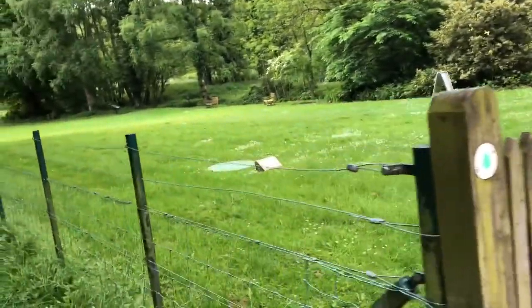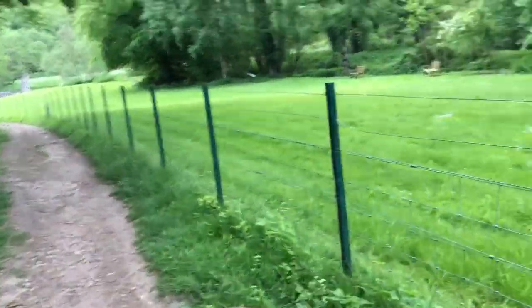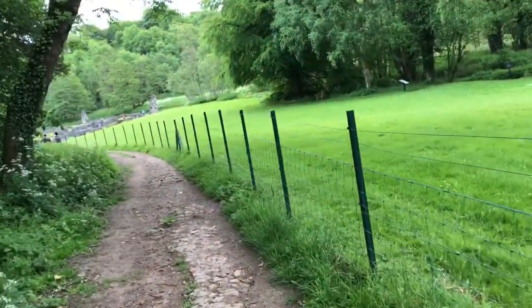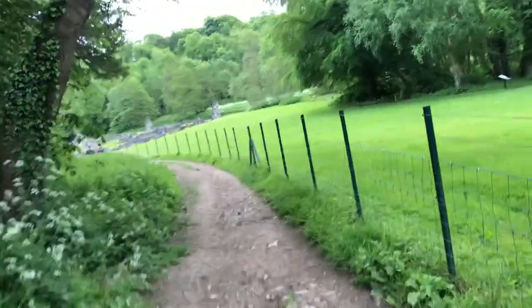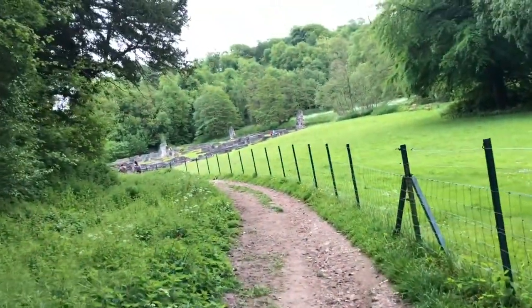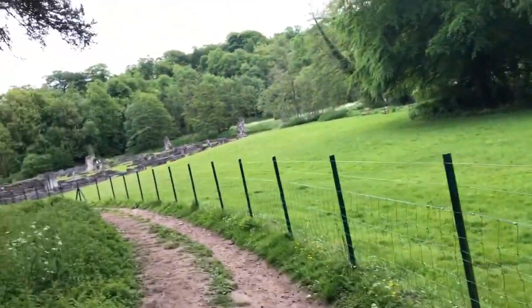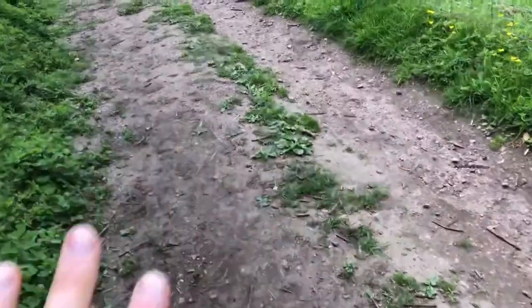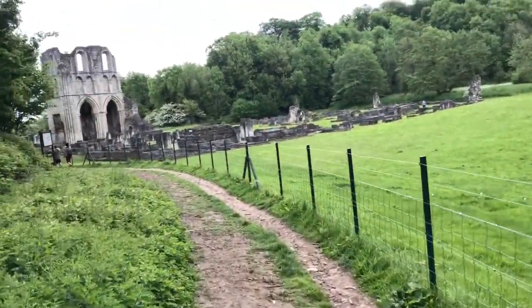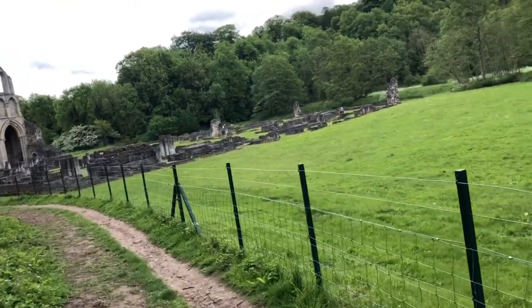So you pay English Heritage, go in there. But actually, you walk on this path, you get to see it anyway. So the landscape itself around the abbey in the 18th century was then ordered by Capability Brown. So you've got the original abbey from 1100s, and then Capability Brown came along and sort of maneuvered things and put follies and things. No, this bit's the public footpath, that bit behind there is where you pay to get in. And what's the point of that? Yeah, that's a good question. So we're just going to walk along this bit, the free bit, and you get to see it pretty much just as well. The only thing you can't do is stand on it.